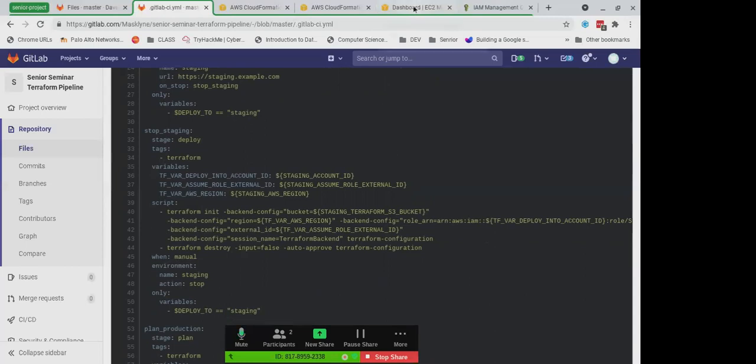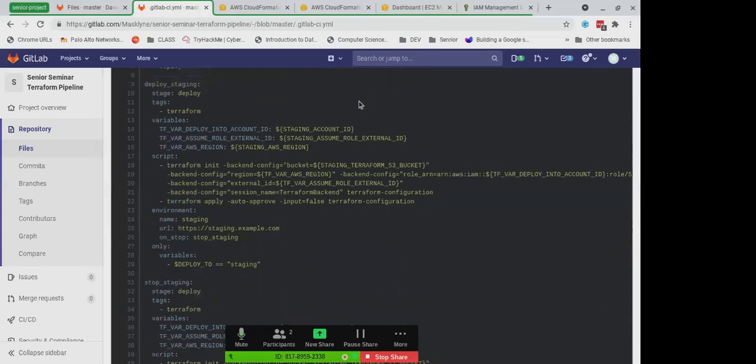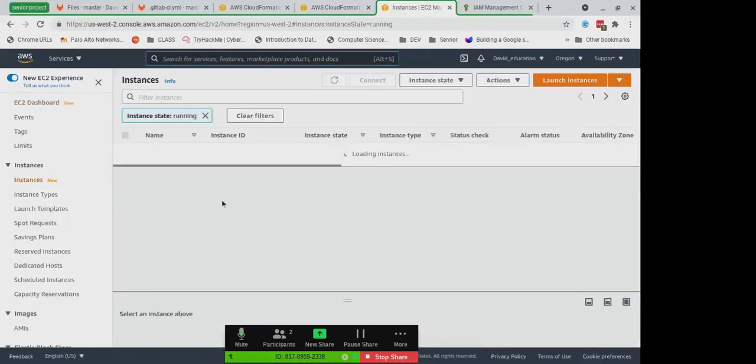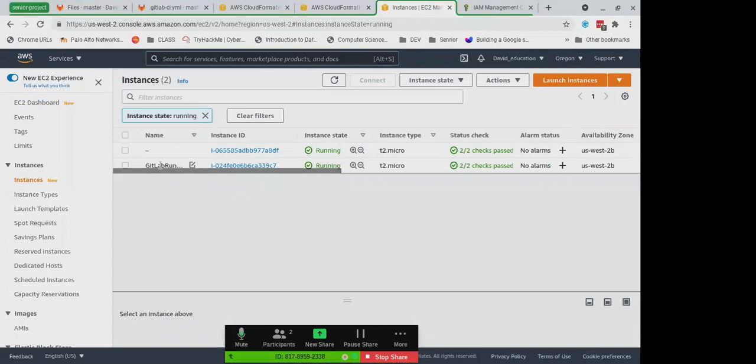So just to show that I'm not fooling, right? Let's go to the same region that has everything that contains my instances and what I need. And we'll go to our instances. So we have 2 instances running right now. And these are essentially to run this GitLab runner, which is a Docker that listens for CICD connections from my GitLab and then builds what I need inside of it.